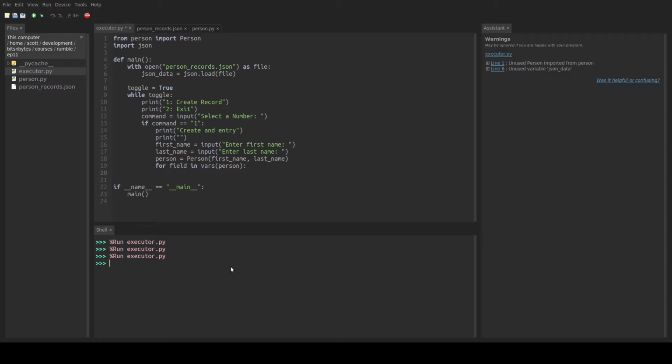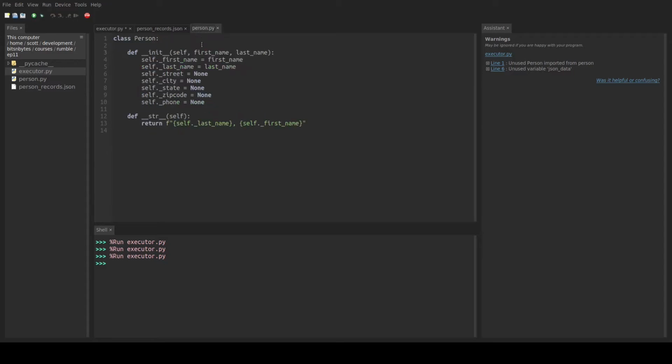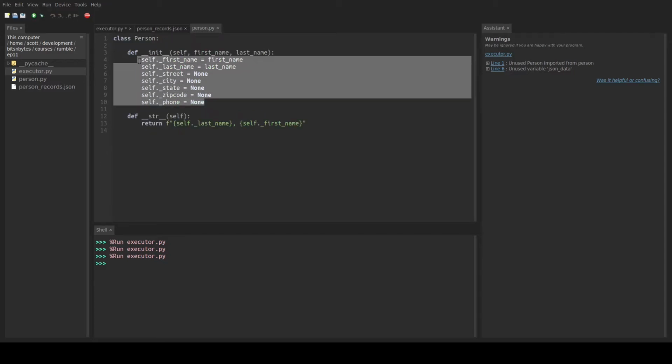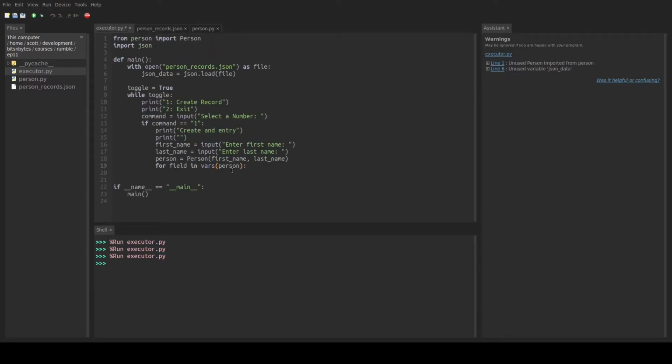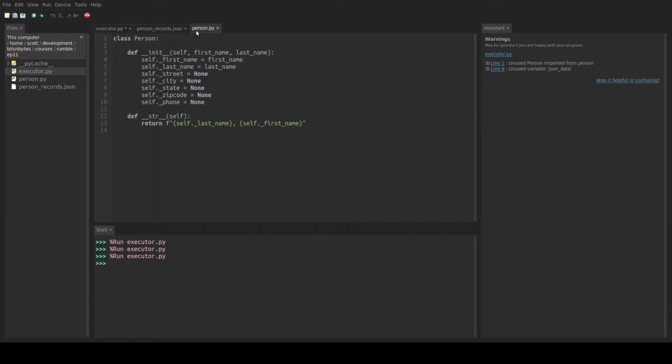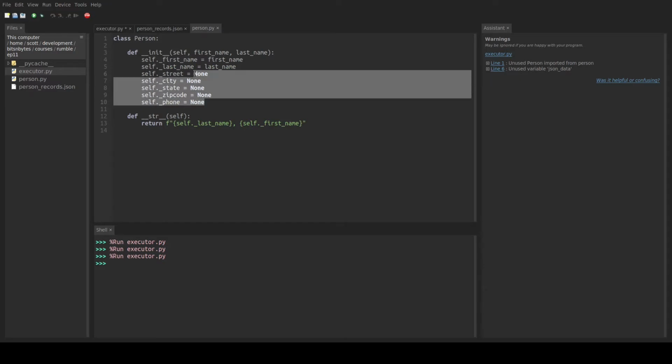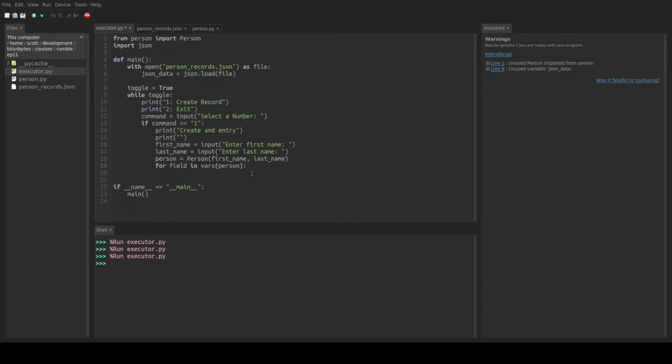The dir will pull out all the methods and attributes, whereas vars will create a list of these variables right here that we created. So when you do vars and pass it the person object, it's creating a list populated with these, right? I hope that makes sense.